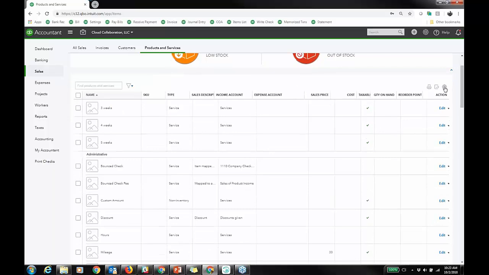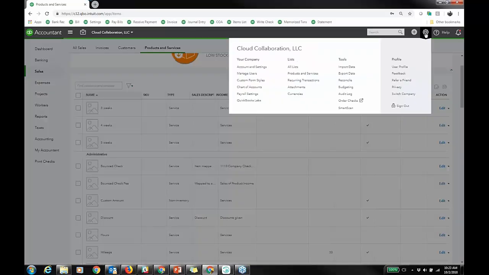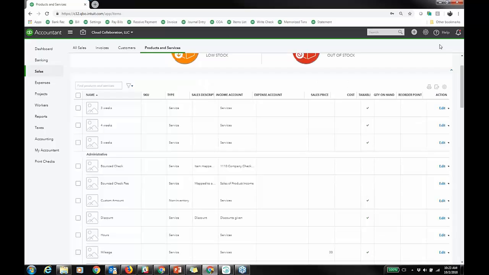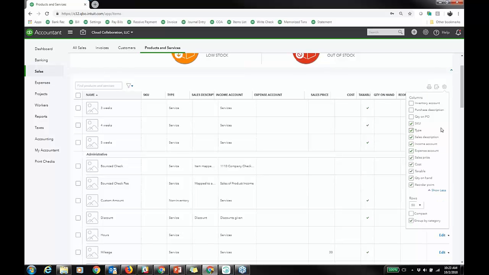It's defaulted, and remember the little baby gear icon. So right, we have the big gear icon in the upper right for operational things. That's where I went to get the settings. Manage users, products, another way to get to products and services, budgets, etc. But on every list, pretty much, there's a baby gear icon, even on reports. Make sure you turn stuff on here that is impactful for what your client wants to see.